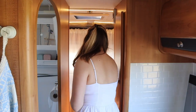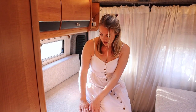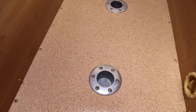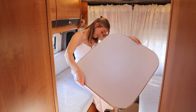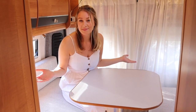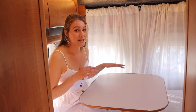In the back of the van is where we eat and sleep. So here we have two sofas, one on each side — we actually did these covers up. And in this hole here you can build a table. You just put this pole down and there's your table. On a rainy day we can eat here or play games, watch a series instead of just lounging in bed all the time.